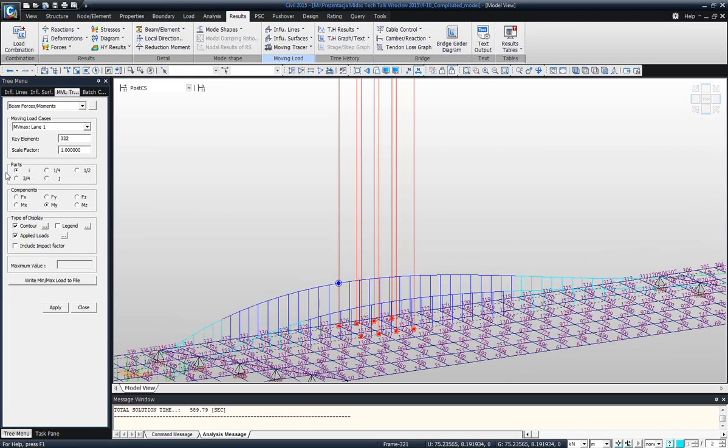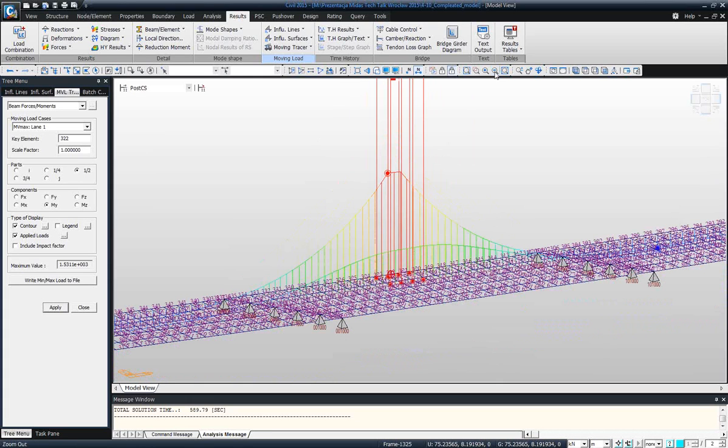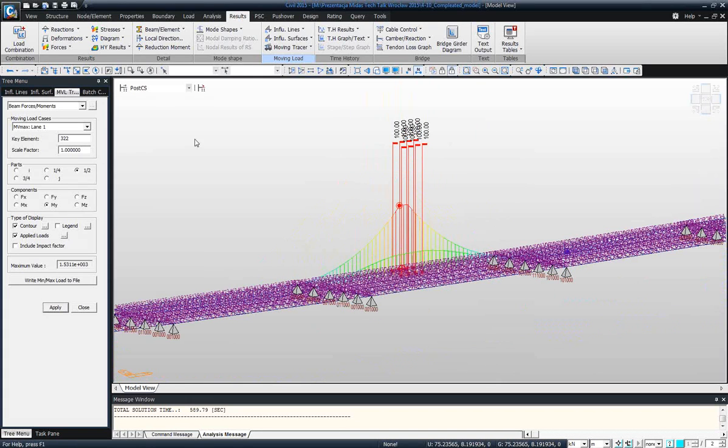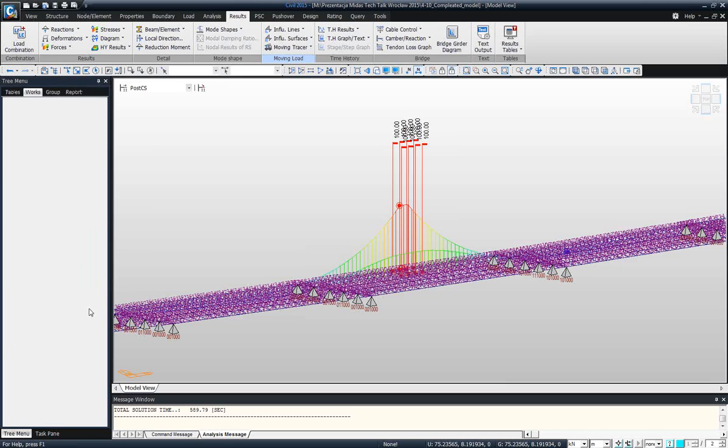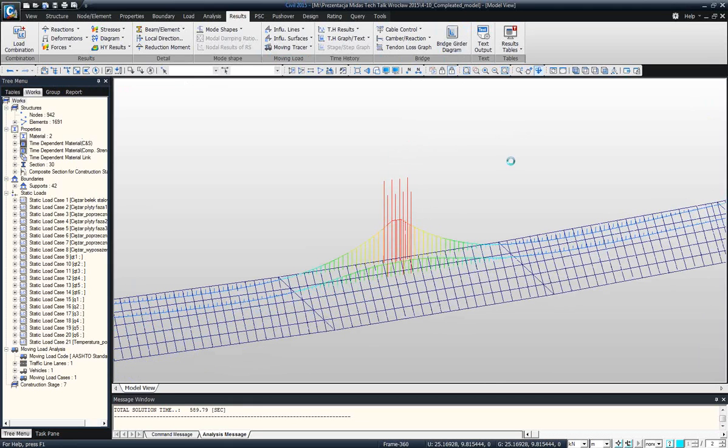We can choose the position on the element, so it can be in the middle of the element. And now we also have the position of our vehicle, and we have the value of the bending moment. So it's a really nice feature of MIDAS.